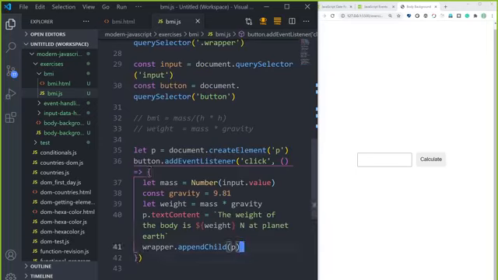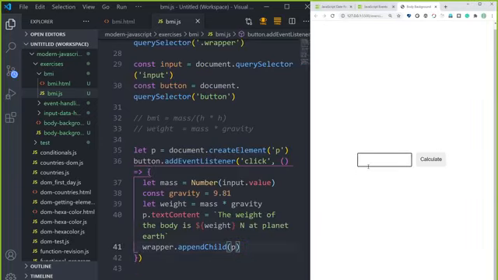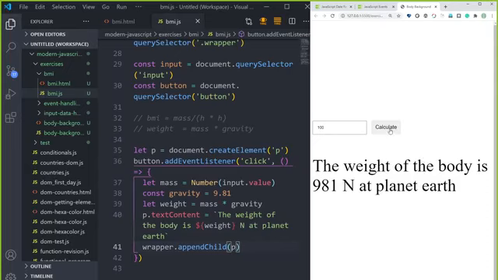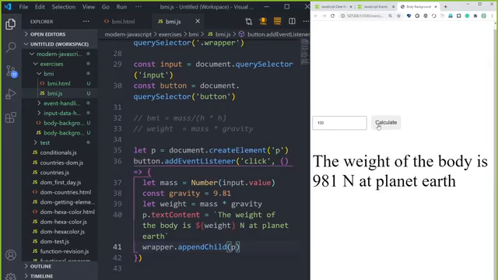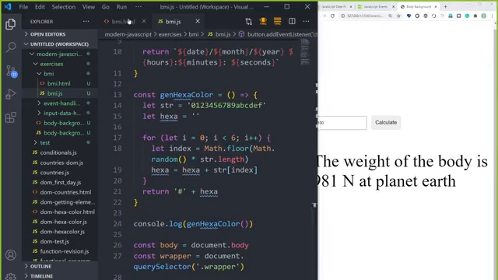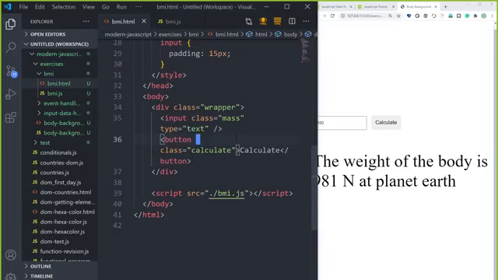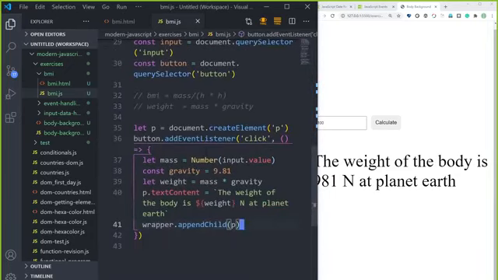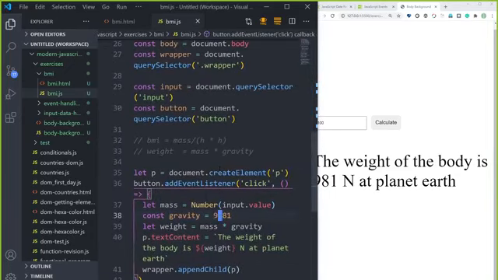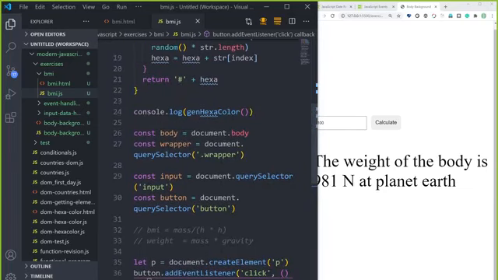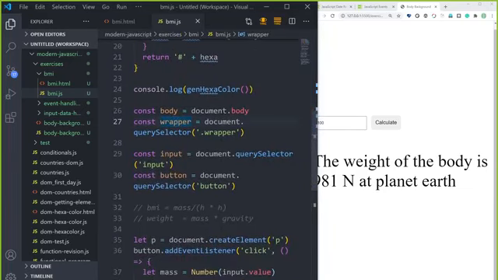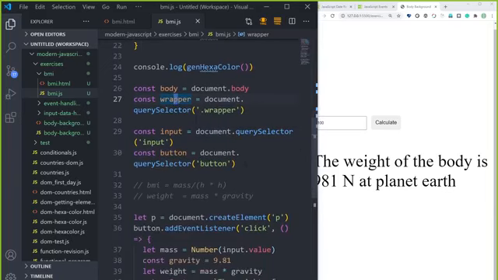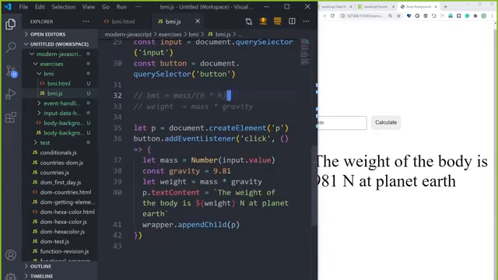Now wait, it was not appending actually. Let's see, for instance, 100, and we have that. That's strange. Why is it not appending? Because I would have thought the behavior would be adding, because you're not refreshing the page. Okay, let me see. I understand your worries. Let me figure that out. Just give me some time to think.